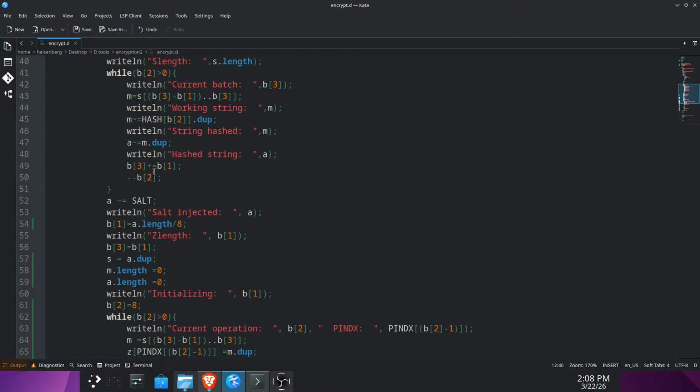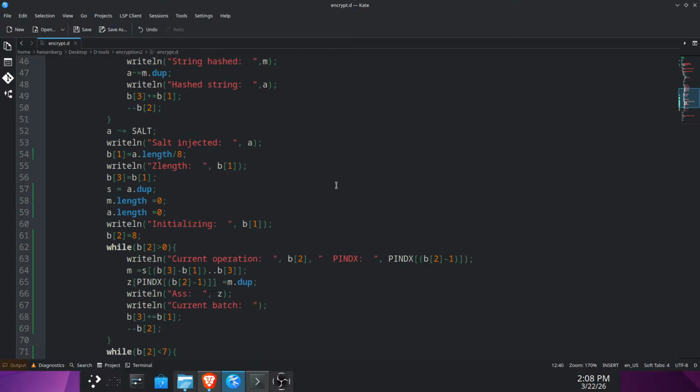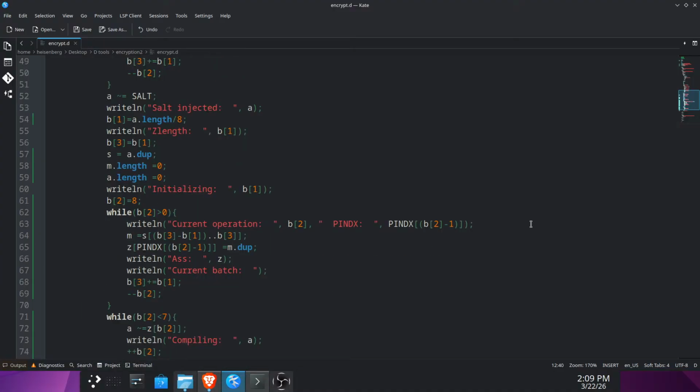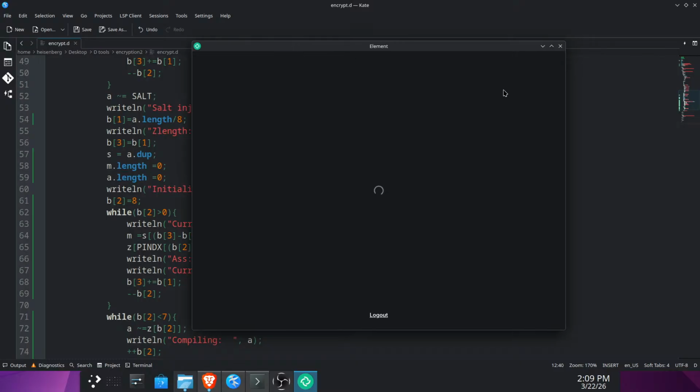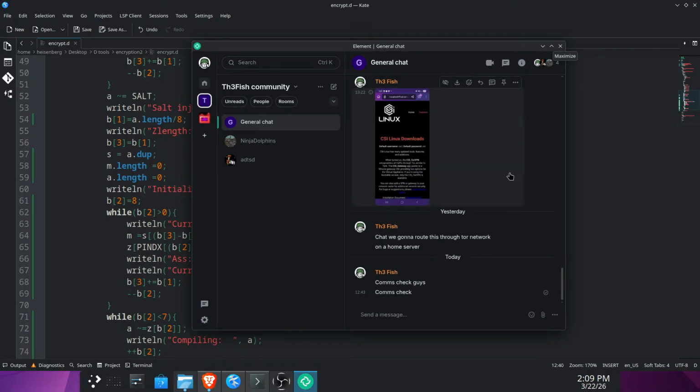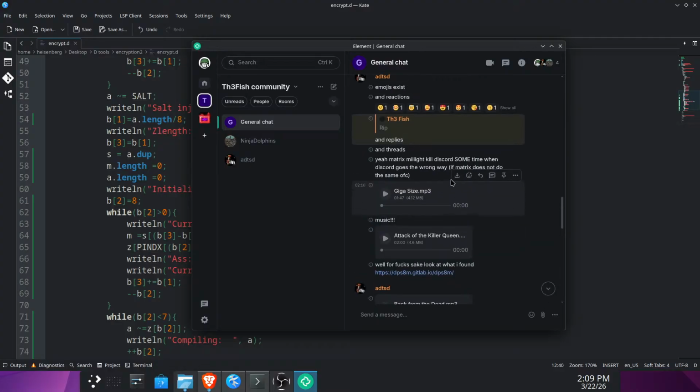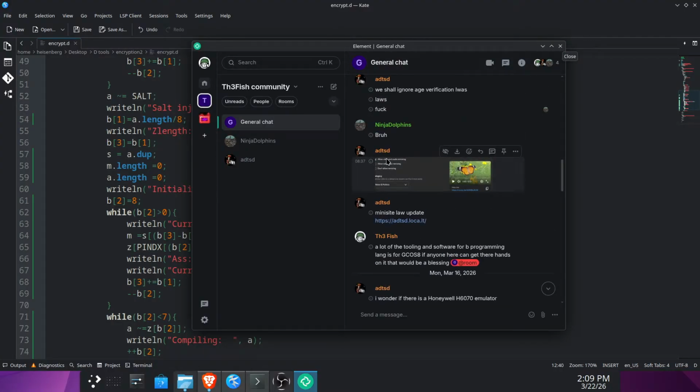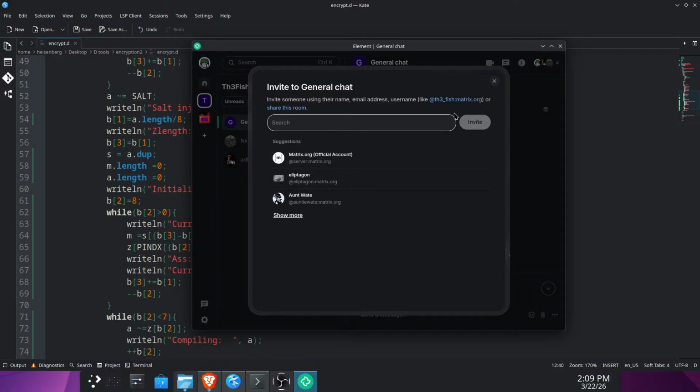Fish, what is Matrix? The one you sent in Discord? Oh, you can look up how base 64 works? Yeah, but I feel like that's way too advanced for my skill level right now. I'm still a super beginner. Fish, what is... So, you're asking me what Matrix is, or are you asking for the link to the Matrix? Matrix is this. Wow! Cool, guys! There's only 4 members here, so... I'll also get the room link.